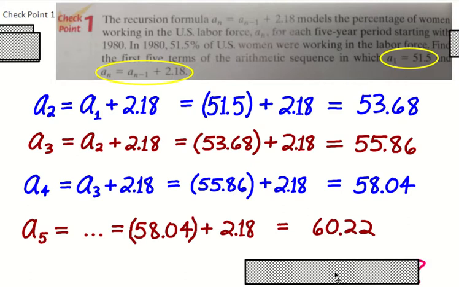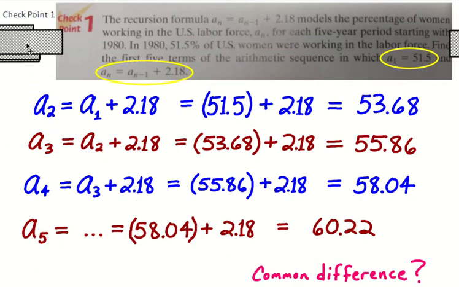And now look, another thing as you finish writing all this down, I hope you notice that not only is this recursive in nature, being based on the previous term, but what this basically says simply is that the nth term is just the previous term plus 2.18. You're just going to always keep adding, that's it. You're just going to keep adding 2.18 to the previous term, which makes it not just recursive in nature, but arithmetic in nature, because all you're really doing is adding 2.18 every time.